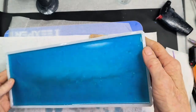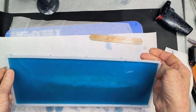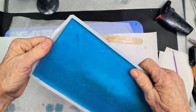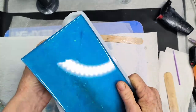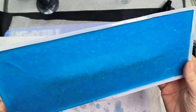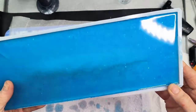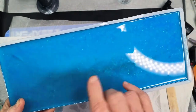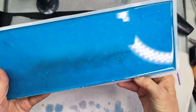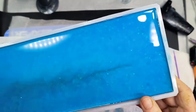Hours later, but I think this is fully set. I thought I'd demold it before I go to work and just have a look at it. So let's get this out of here. Hopefully it hasn't stuck anywhere. You can see with this resin, the Bilnin's resin, it's very thin when you pour, so all the glitter has actually fallen through. Which is a shame because it's pretty glitter, but anyway. I thought it might do that, but now I know.